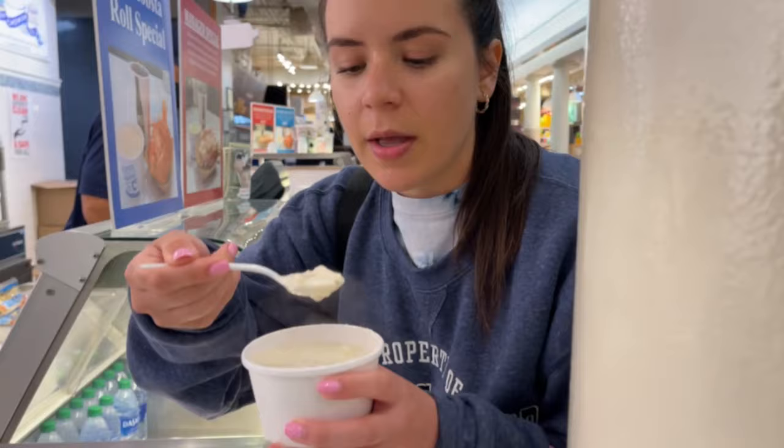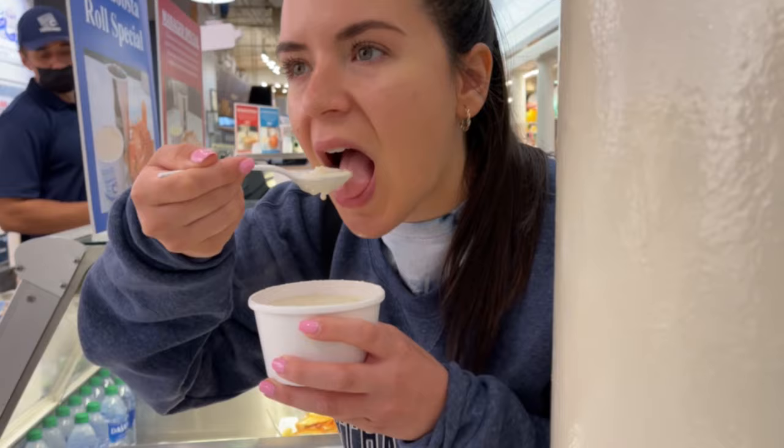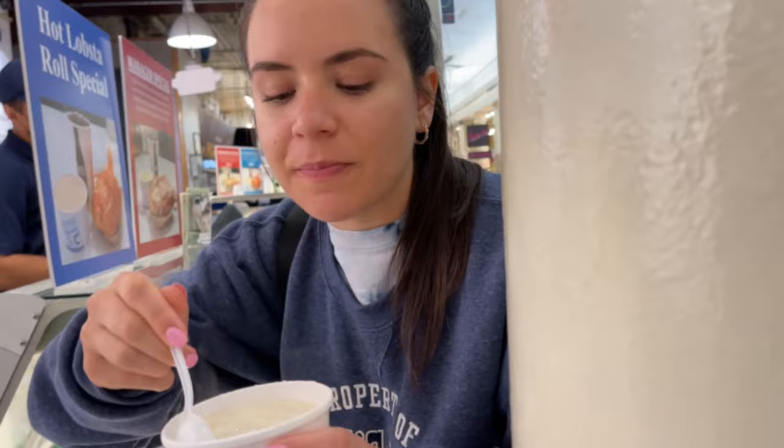I came back to the Quincy Market this time to eat at Boston Chowder. I got the cold lobster roll because I've already had a lot of the hot ones, which are really, really good, and I got a little bit of the clam chowder soup. It's great — creamy, with a lot of potatoes and clams. This is the cold Maine-style lobster roll. I will say I like the hot version more, which is the Maine style. The cold one has more sauce, but the hot one is more buttery, warm, and toasty — just better. Definitely get the hot one, but I also got the cold to try.